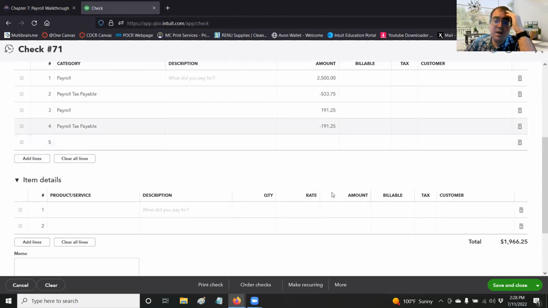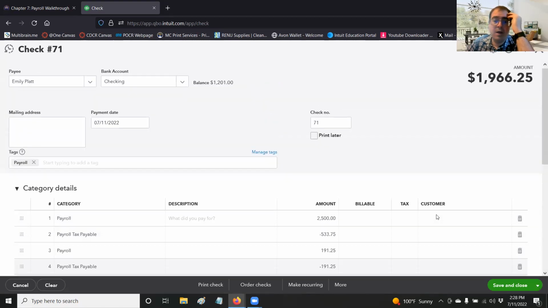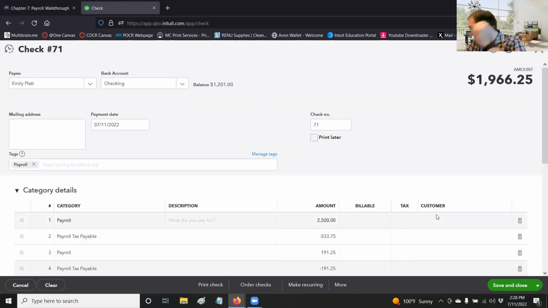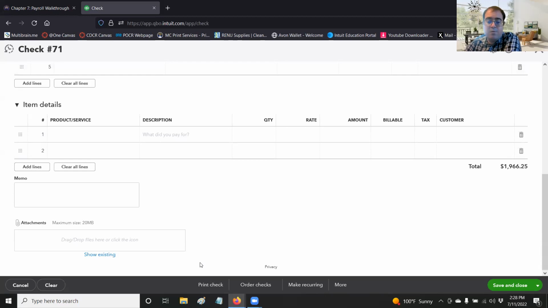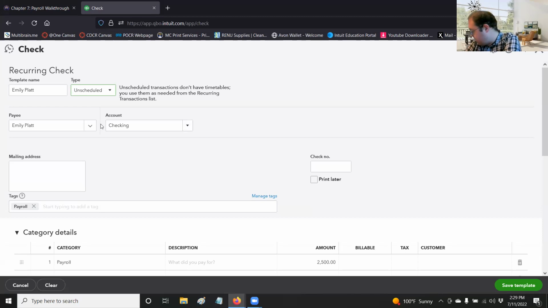So then what we want to do is go ahead and go down here. Hold on. See, part of this, I don't know if you can do. It says to click make reoccurring down at the bottom. Let me move the zoom. Yeah, if you move the zoom window, you can see that we can select make reoccurring. And we can select under type, we go up here and say it's unscheduled reoccurring.